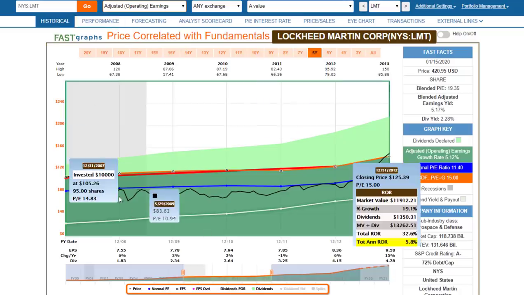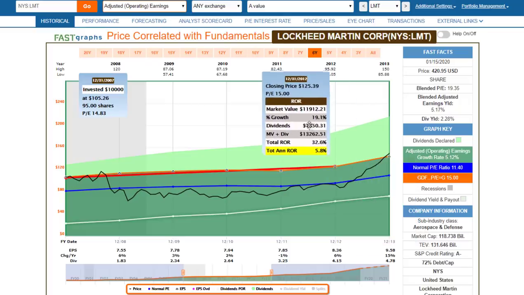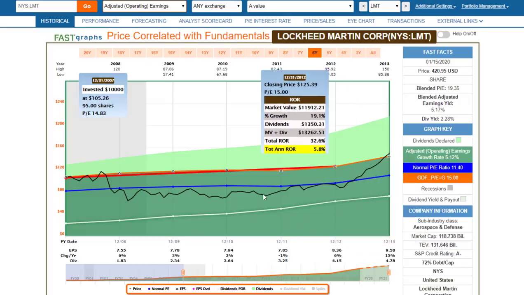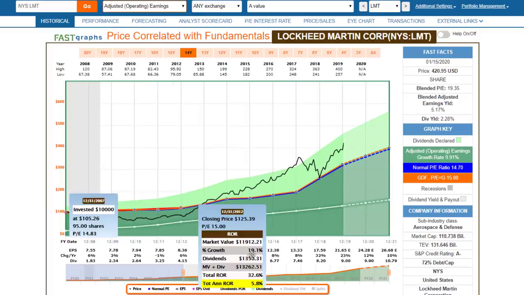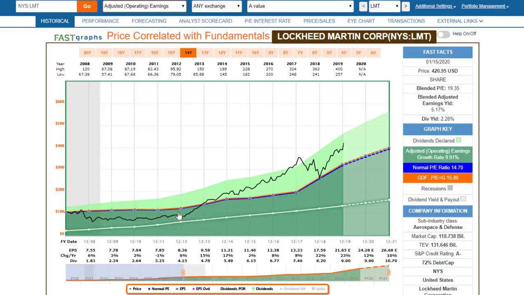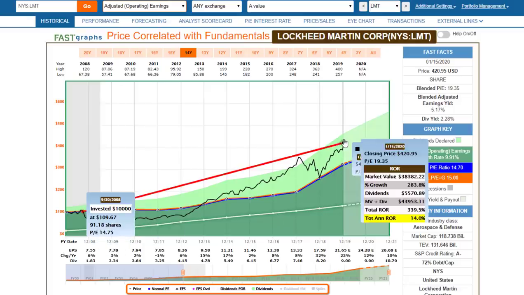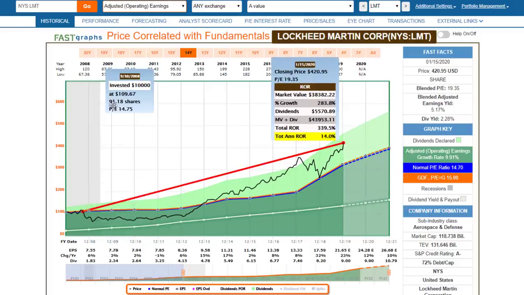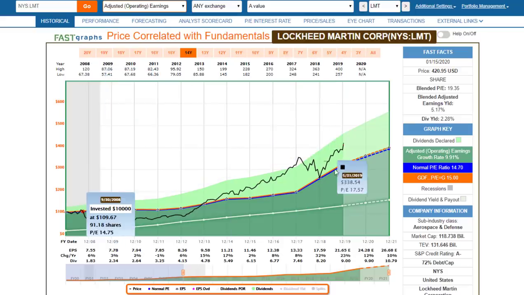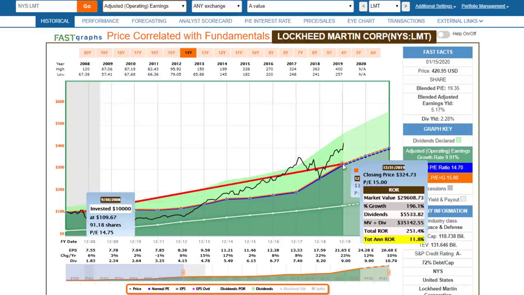So you had a period of time where you didn't really make a great deal of money, but the stock was undervalued, and it stayed undervalued for many years here. But then all of a sudden, eventually, and this is what I wrote about in the written portion, all of a sudden the stock becomes popular again. And now if I measured performance from fair valuation to here, I'm averaging over 14% a year. But once again, in my mind's eye, I would measure it according to what I think the intrinsic value is.